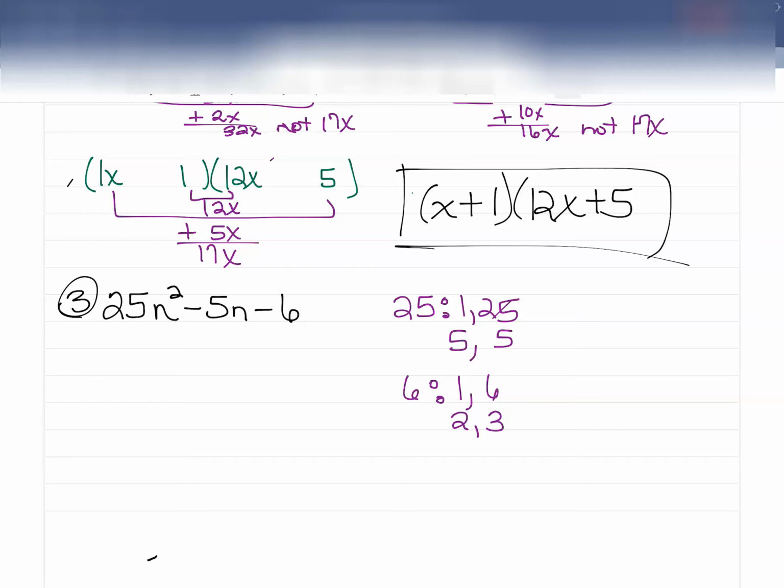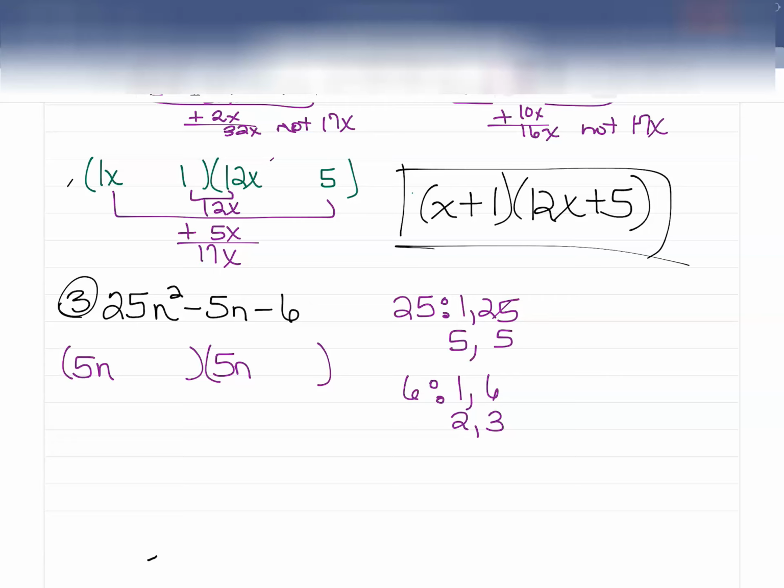So this is why I said you can kind of pick and choose who you want to use. So I still don't like the big numbers, even though that last one ended up being what I needed. So I'm not going to go with the 1 and 25 first. I'm going to go with the 5 and 5 first. And hope I luck up. So in the front of both parentheses, I put a 5. Our variable is n. It's 2 of them. I split it, 1 each in the front.